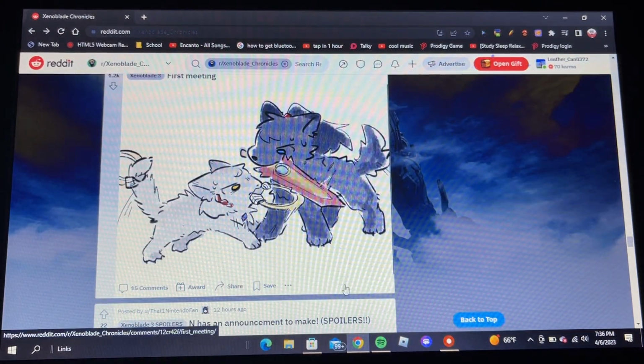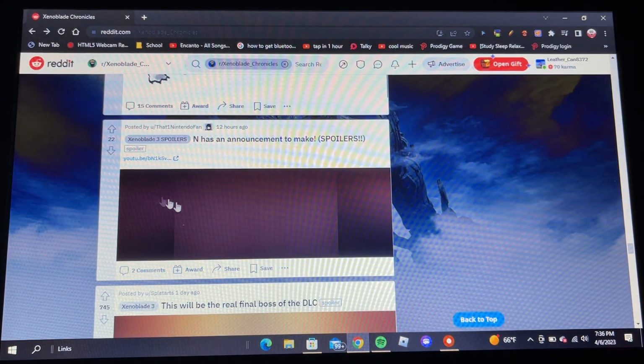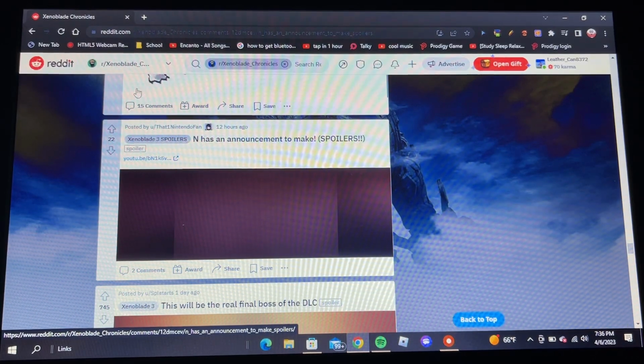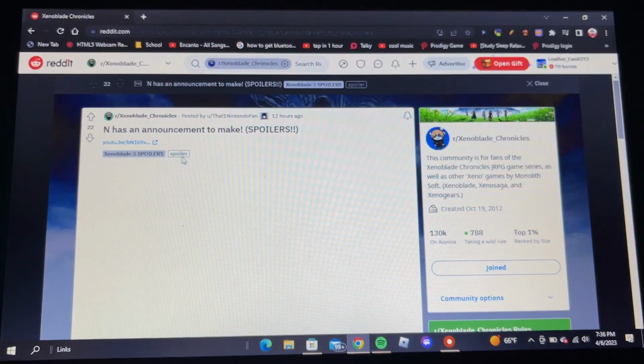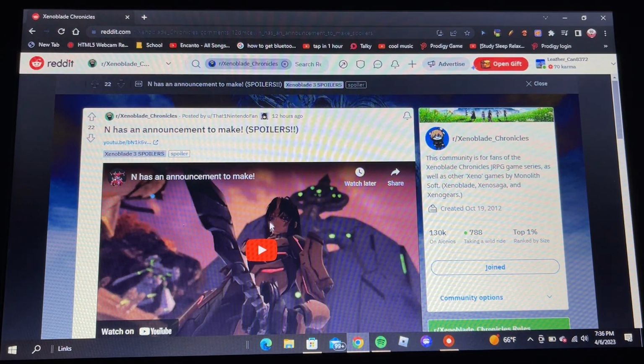Heartwarming headcanon, first meeting of Noah and Mio, and one has an announcement to make. Ooh, okay, we're actually going to look at this. I know I just said we'll stop clicking on all of these, but I want to see it. And it has an announcement. Let's click.